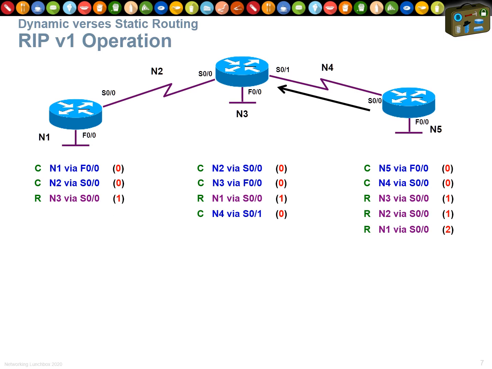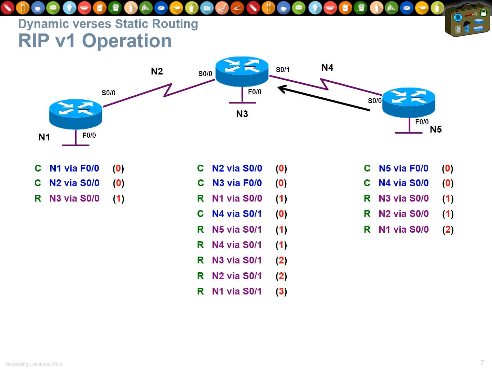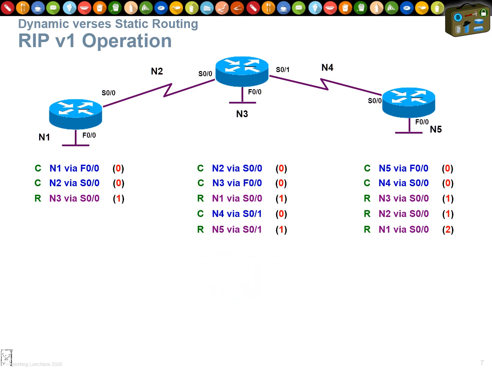And of course, what does it do? It sends its entire route table on to router 2. So router 2 gets that entire route table. It says, oh, okay, thanks for that. But actually, I've already learned about network number 1. I've already learned about network number 4. I've already learned about network number 3, and I've already learned about network number 2. So I don't need that information. I'm going to chuck that away. The only one of any value is network 5.